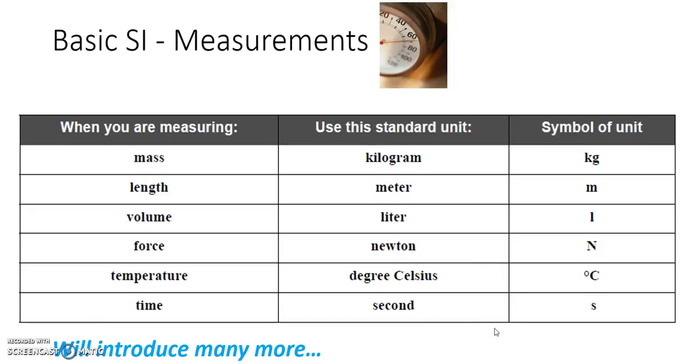The basic units in physics that we're going to focus on are called the SI units, which stands for Standard International. As you might imagine, all science wants to be consistent in the same type of measurement you make so that you can make comparisons. For example, if I wanted to measure mass in the United States, I'm going to use kilograms. And if I were in Australia, I would also want to use kilograms. So if I did one experiment in the United States and one experiment in Australia, we have something we can compare by.